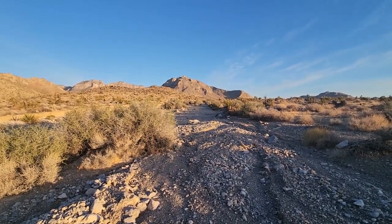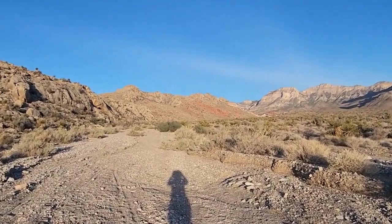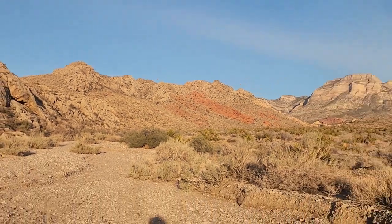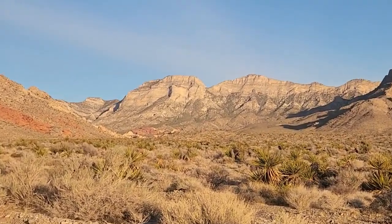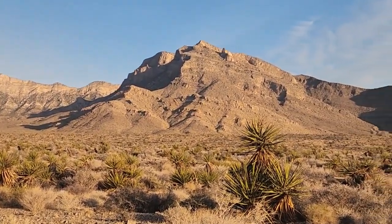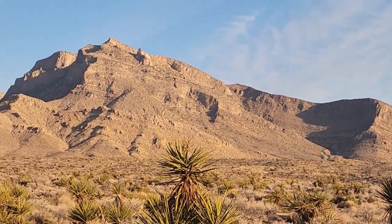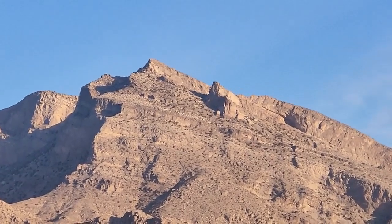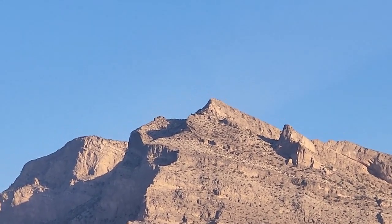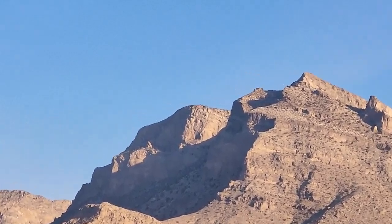Okay, let's keep up the momentum. Welcome to Brownstone Basin. There is the Gray Cap ridgeline toward Gray Cap Peak, which would be on the right. La Madre Mountains, La Madre on the right, El Padre on the left, and here's Damsel Peak, entrance to the Southeastern Canyon, and then up that slope to the Southeast Pinnacle, and then above it to the left is the Southeast Summit. And then the Northwest Summit is going to be further on somewhere in this direction.